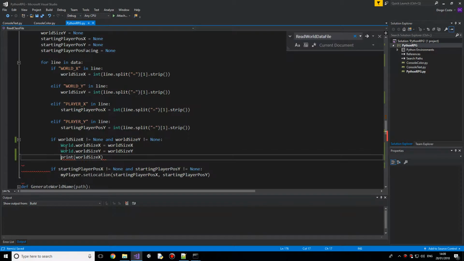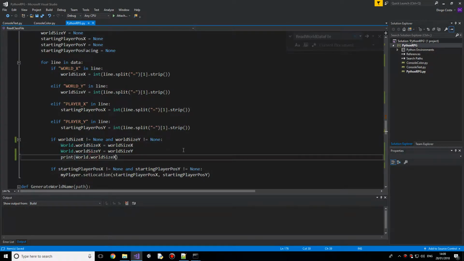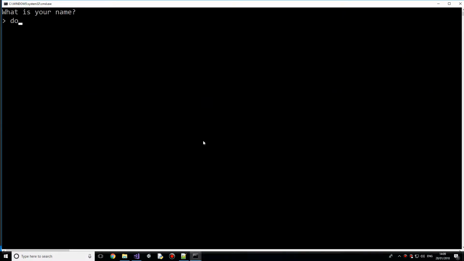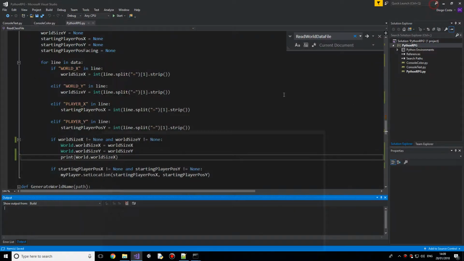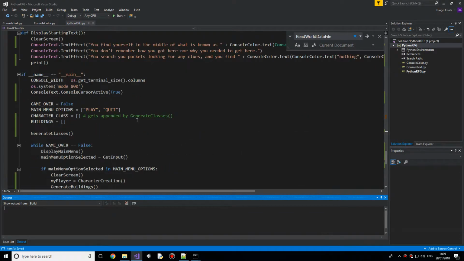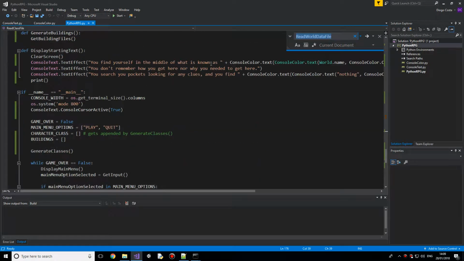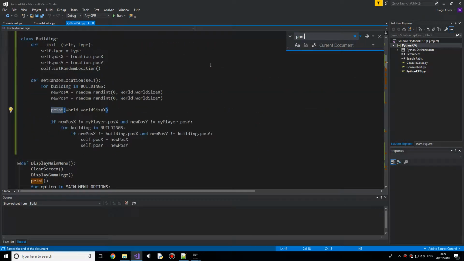After you've done this, print me out the world size then. 32. Where else do I have print statements? Get rid of this.